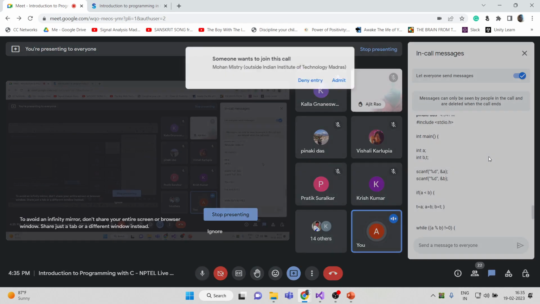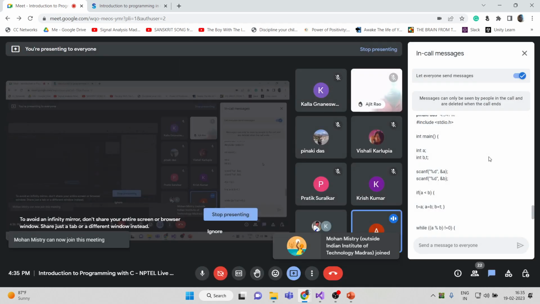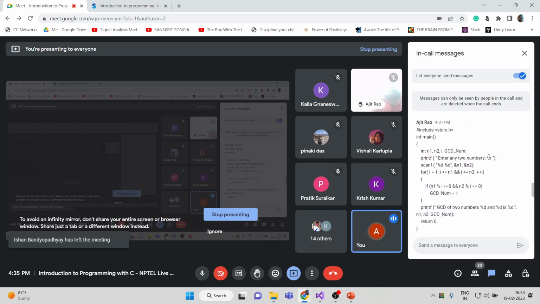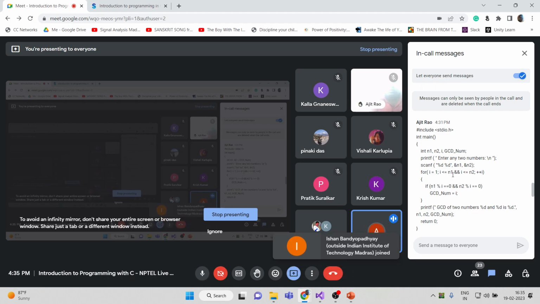Okay, few students have shared their solutions, Pinaki Das as well as others. Yeah, I think you guys mostly got it. So Ajit Rao is inputting two numbers.